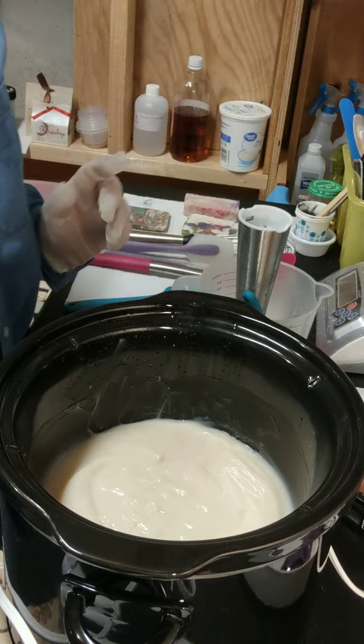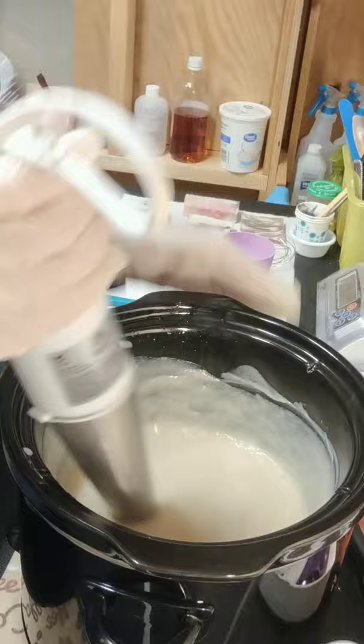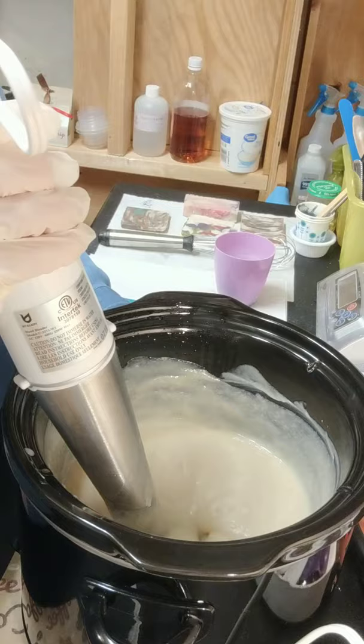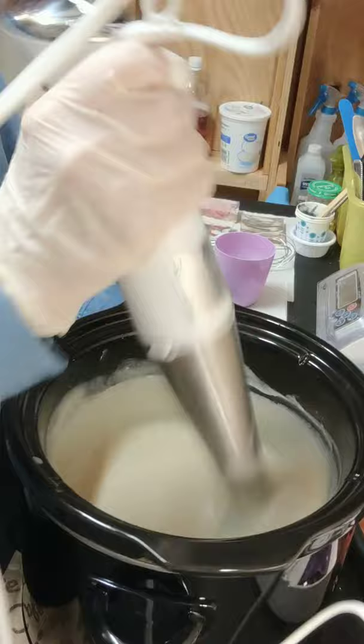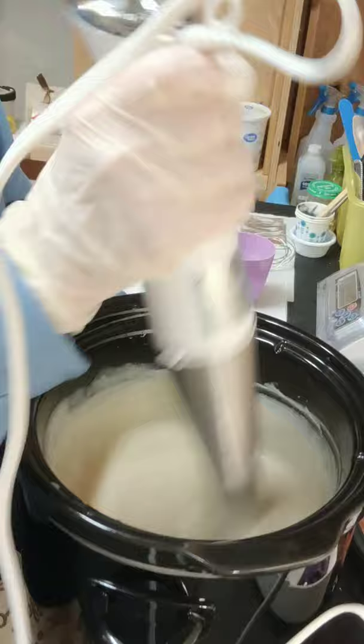Okay. And now we wait for it to start cooking. I just realized I forgot to add 2 ounces of my milk. So I was glad I remembered that before it got too far. So I ran over to the stove and got it, and I'm just stick blending it again to make sure it's all incorporated.